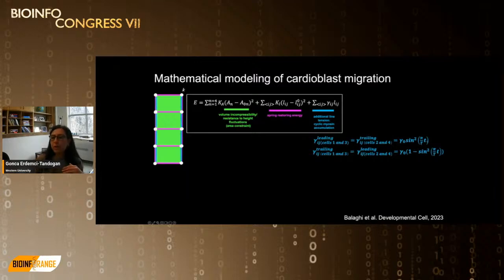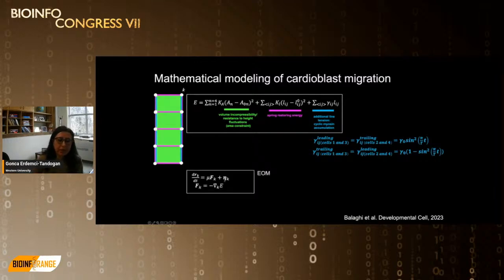You see here the sinusoidal function is such that the trailing edge has 1 minus the sine function, so there's an anti-correlation. If you notice from the movies, which I will show again, when the front contracts, the back expands, and when the back contracts, the front expands. So we put an anti-correlation between the front contraction and the back contraction. We also put in this anti-correlated behavior between the neighboring cells as well. When the front of the first cell contracts, the front of the second cell expands. So to mimic that, we have 2 types of sinusoidal function.